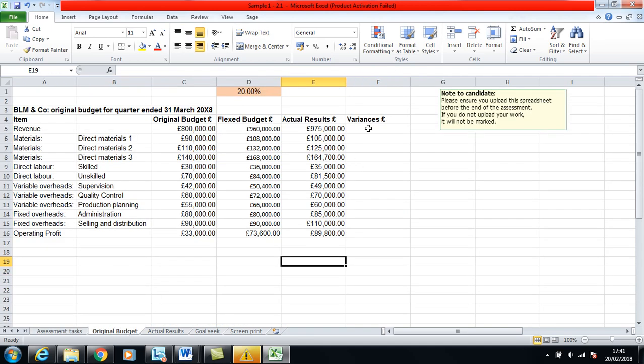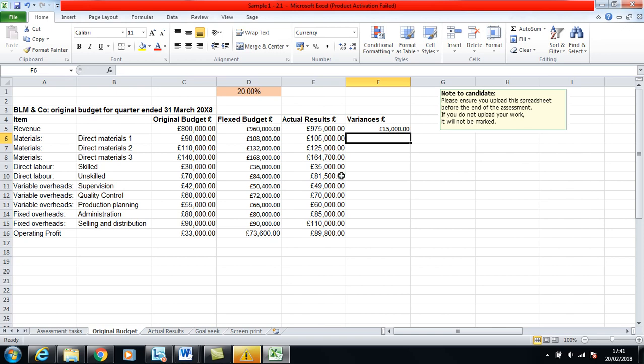When it comes to the variances, you have to be careful and think about it logically, because if your actual results were 975,000 and your flexed budget results were 960,000, then obviously you've got a positive variance. So actual 975,000 minus budgeted is 15,000, okay?